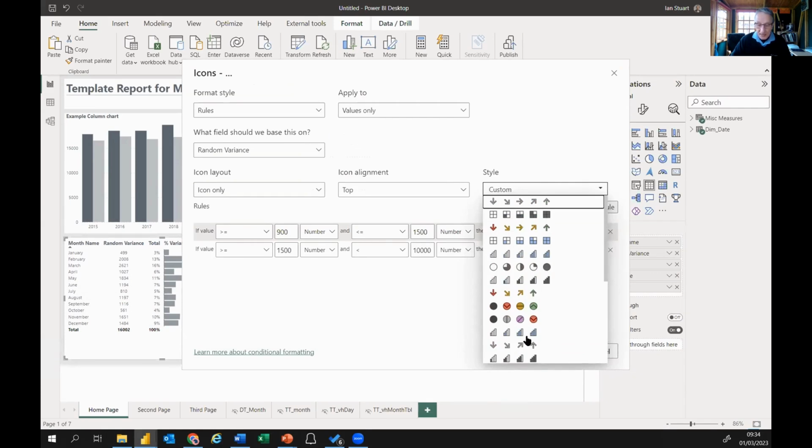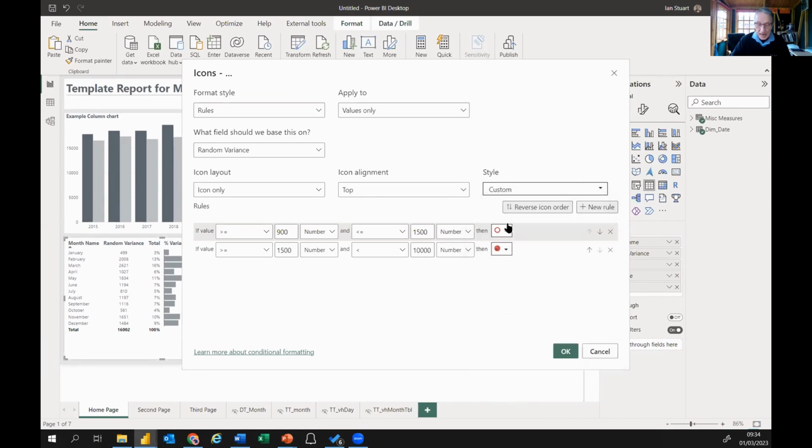These are the standard Power BI icons. We felt all of them were a bit over fussy. We simply wanted a red dot, just a red dot, no border around it, no fanciness. So we added our dots to our theme file, and there you can see them at the bottom. So you don't see them there, but you do see them here.